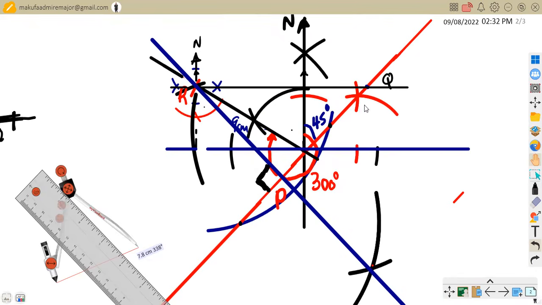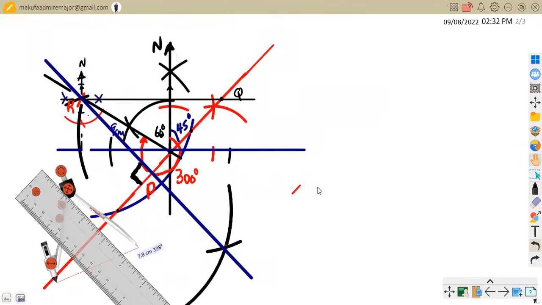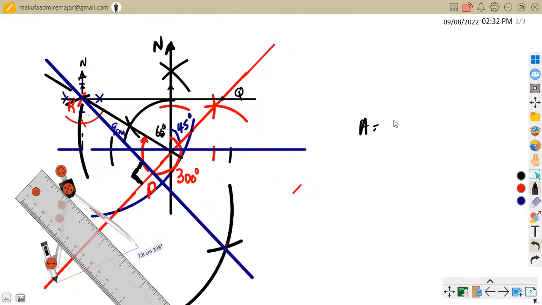Remember your triangle PQR here, this was the triangle, and we measured this side from P to Q. We measured this, and RP is there. The angle in between is 60 degrees. Remember, when you constructed, you said this is 300, and the remaining angle here is 60 degrees. So definitely I'm going to use the area of a non-right angle triangle: area is equal to half of ab sine C, which is half of a and b.